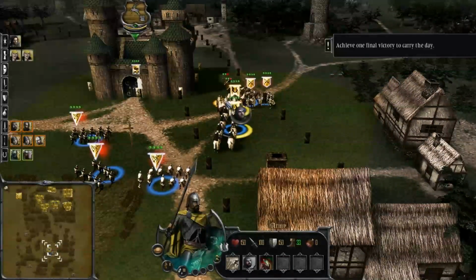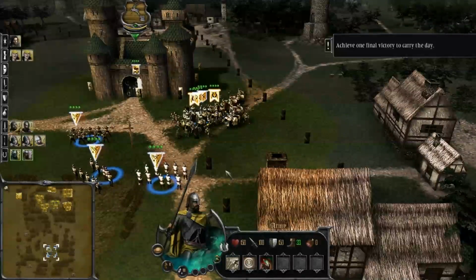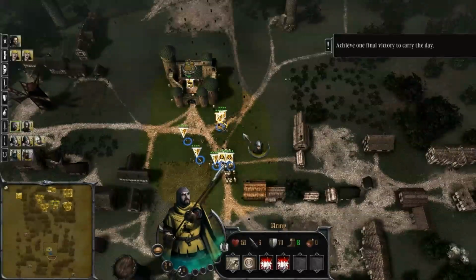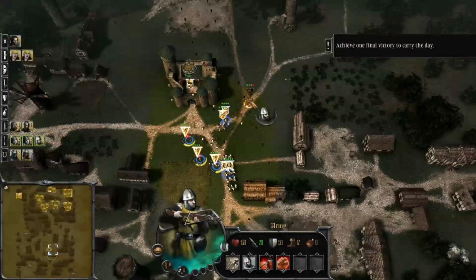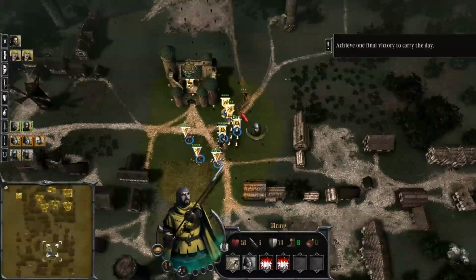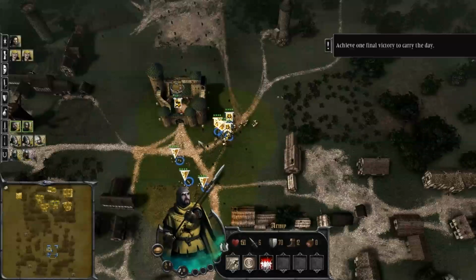So the first battle wasn't too challenging. Here comes, oh look, a group of archers. And not one of them attacked me. This is expert difficulty, by the way.